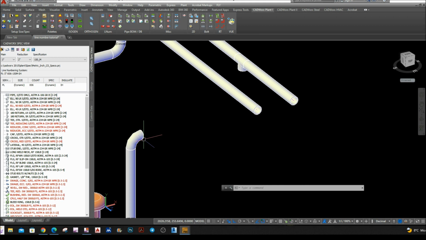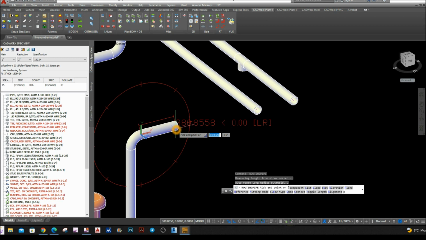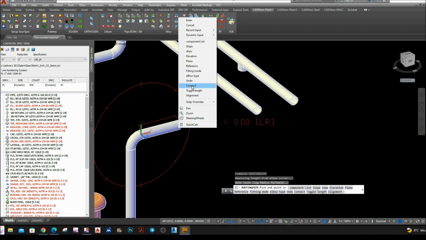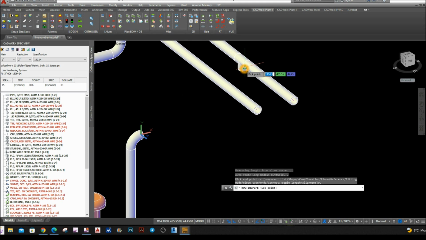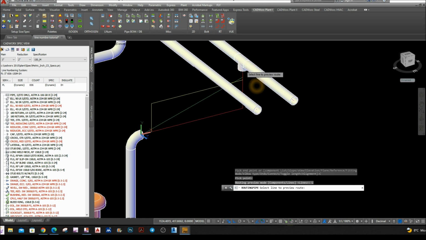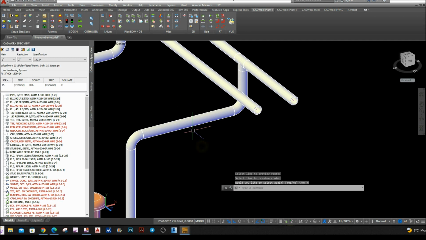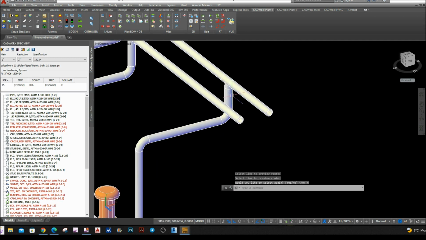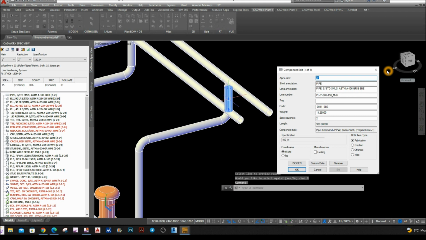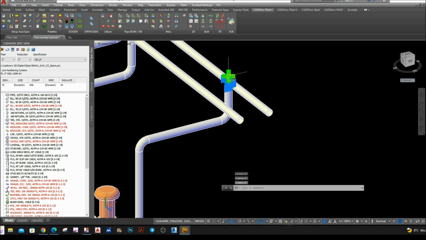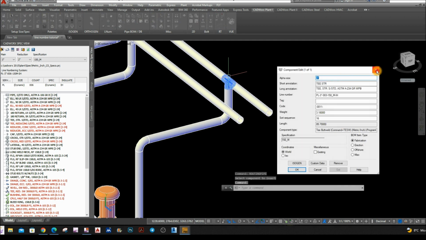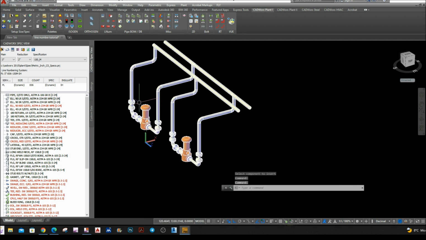I'm going to use connect. So as you know, CADWorx will provide you with components. And right click and select connect. Click this endpoint and select lines. And these are the lines provided by CADWorx. You have choices here. I'm going to select this red line. Select and select no. So if I double click this one, the line here is 006, but this one is 003.